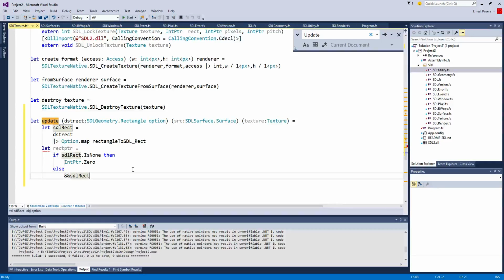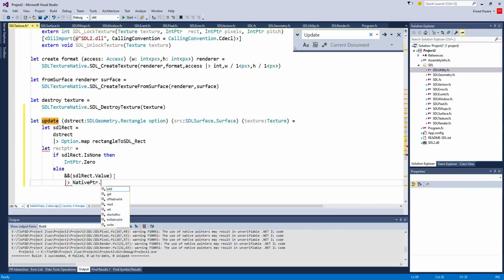But in an SDL rect, that's dot value. This is not a... and it gets very confusing.